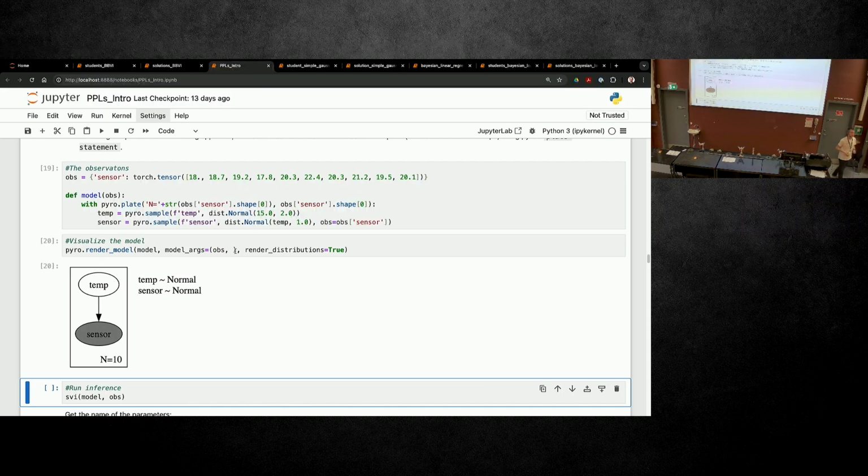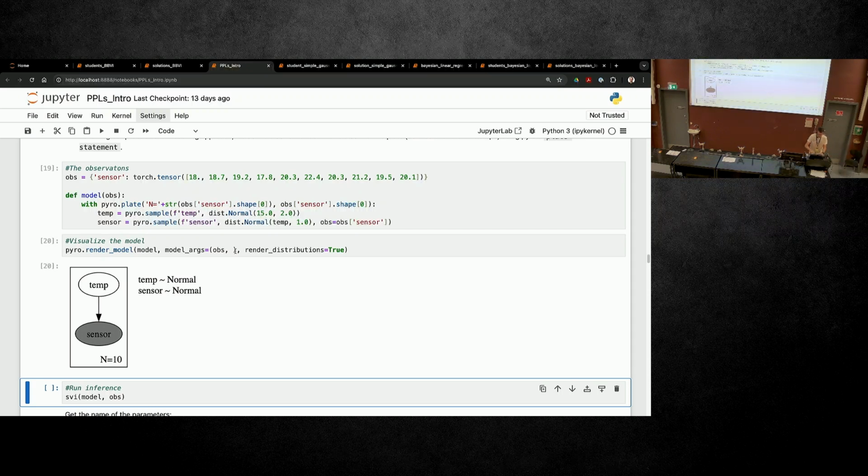Actually, you could also use a for loop here, but by using this plate construct, you are explicitly telling Pyro that the variables within the plate are independent of each other. And if Pyro is told that these are independent, then the inference can be parallelized. So it's much faster than doing a for loop, but in principle, you could write a for loop out and that would give you the same result.